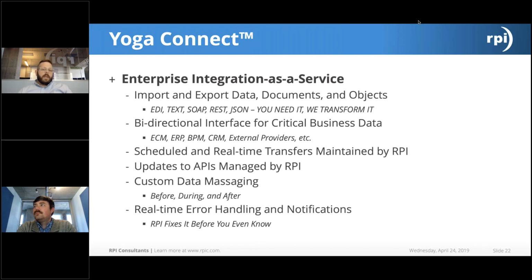With Yoga Connect, that's all handled for you, can generally be deployed extremely rapidly, and another benefit is that, let's say you change one of those systems later. Normally you'd be faced with rebuilding the entire integration. However, with Yoga Connect, we are able to interface into whatever next system you're looking to use. So it is extremely flexible in adapting to your enterprise vision.